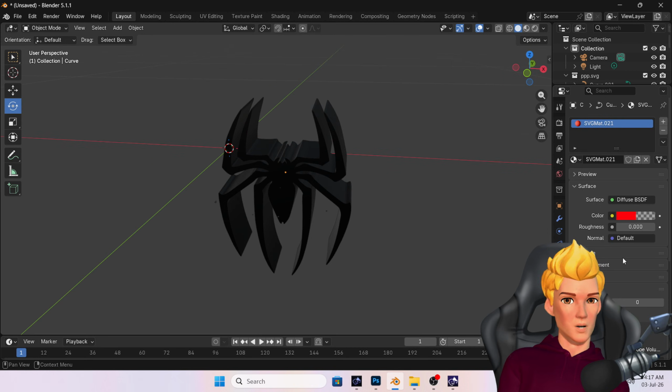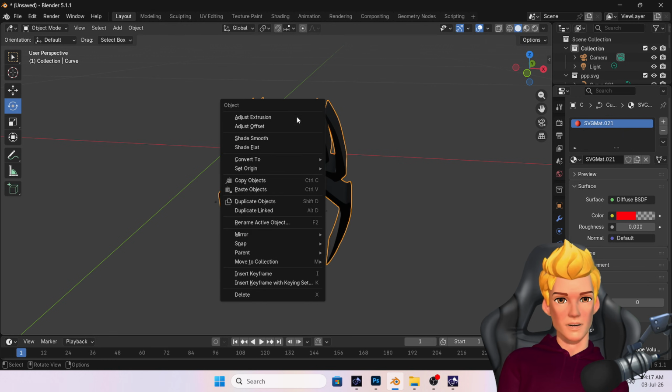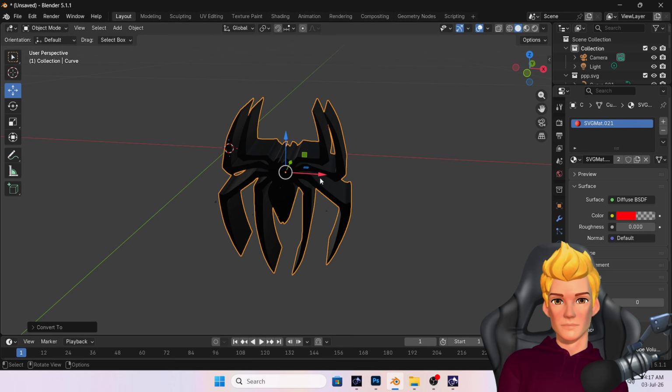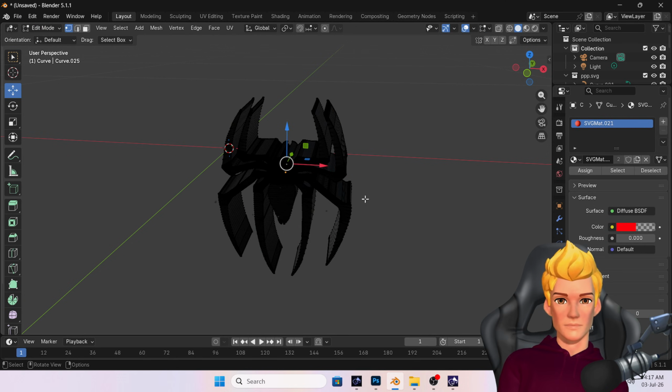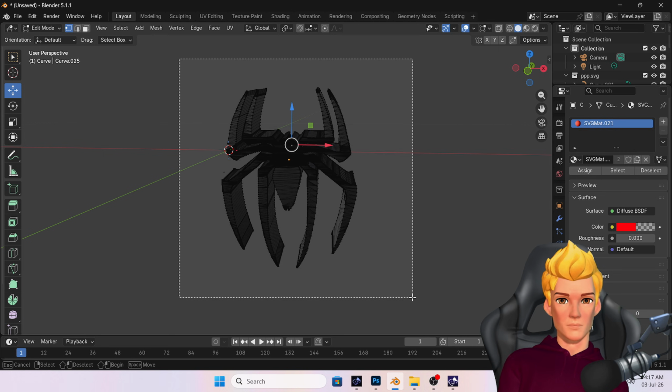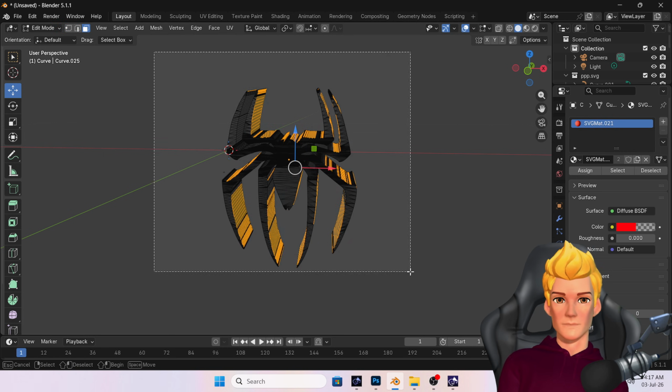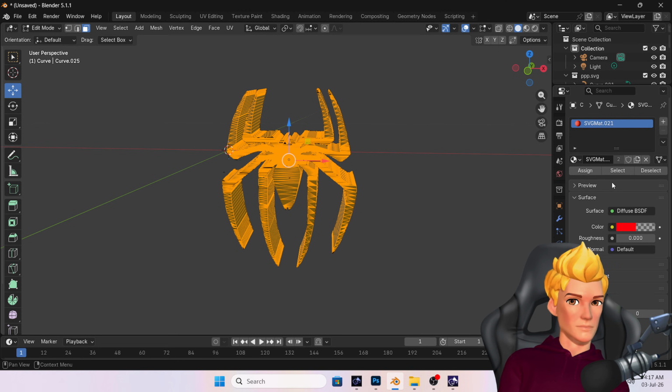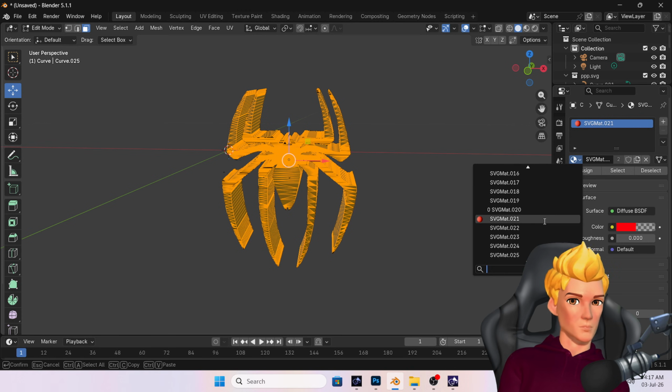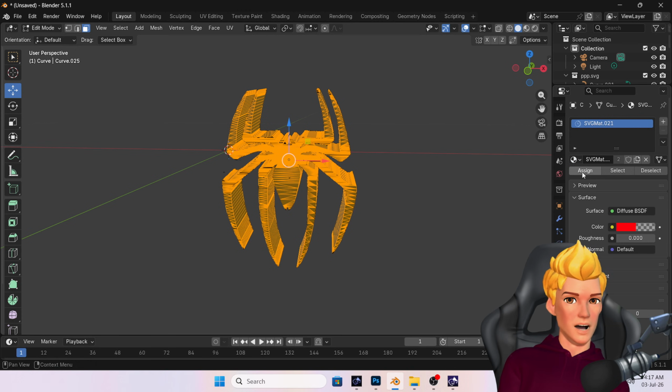If the color is not showing, what you have to do is just click here, right click, convert to mesh, select all the faces, assign.